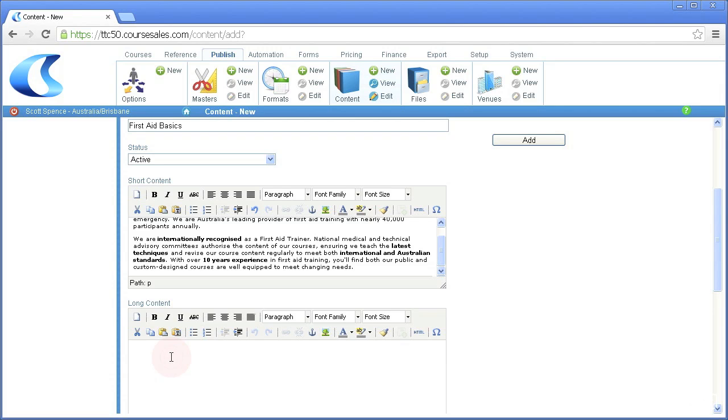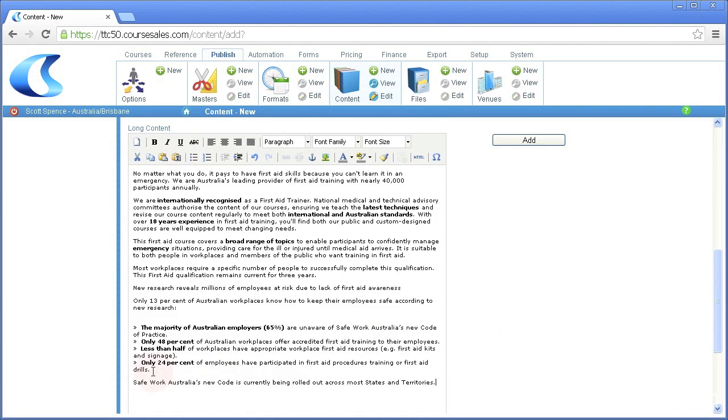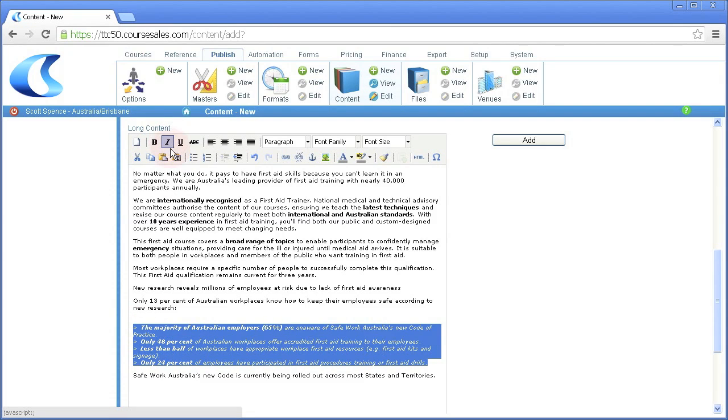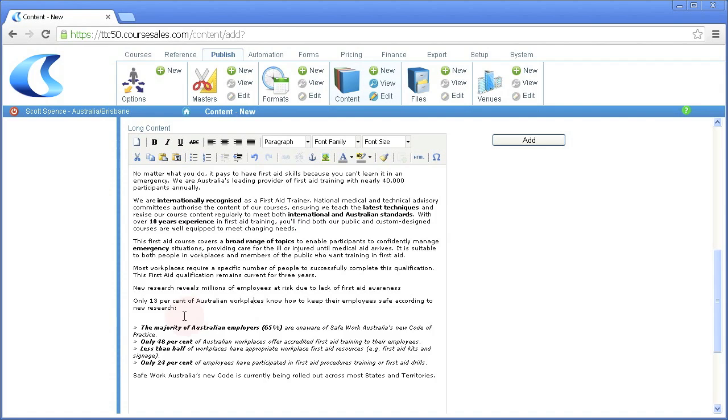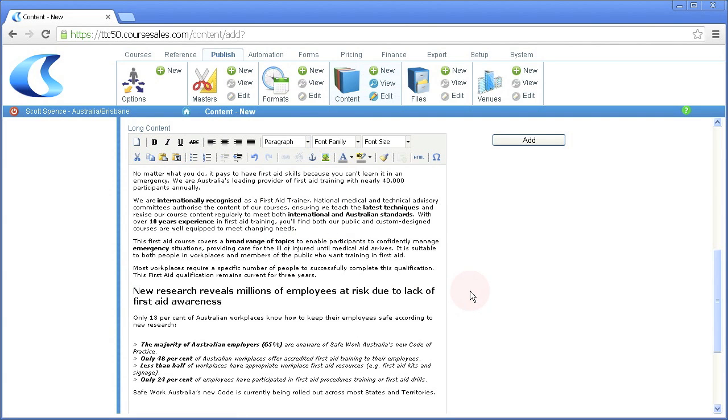If you've got HTML, if you're copying from your website, for example, it's got HTML formatting, and you can make any HTML formatting changes within the course site too, things like italicizing, bolding, etc. Use a variety of different tools and techniques that are in the ribbon there within the content editing feature. But generally, the short content will be used within emails, long content used on the website and possibly course descriptions.